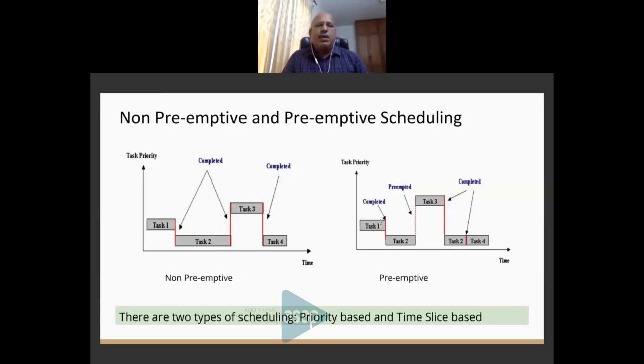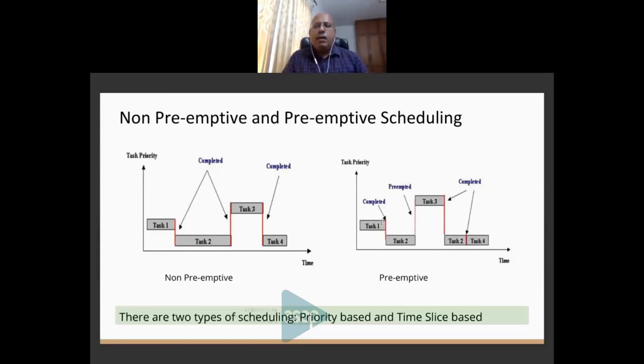Whereas non-preemptive is a very simple scheme. Debugging the code becomes simpler in a non-preemptive scenario, because everything happens in some sort of logical sequence. But in the preemptive case, you can see switching happening without your knowledge. So when you debug your code, you get surprised: while you are sequentially debugging task 2 code, suddenly you see task 3 is getting debugged. So you get confused.